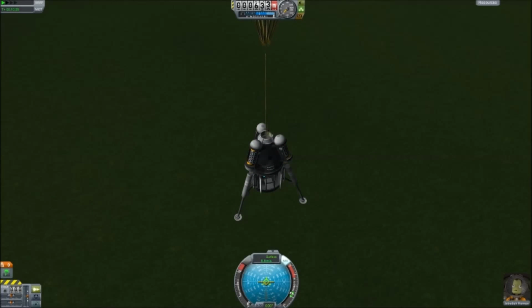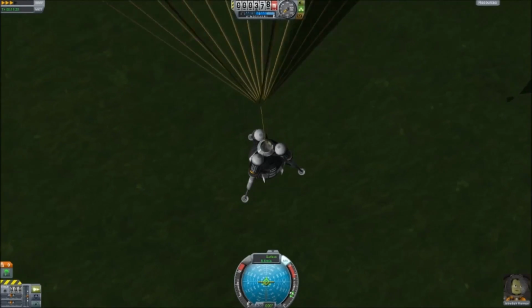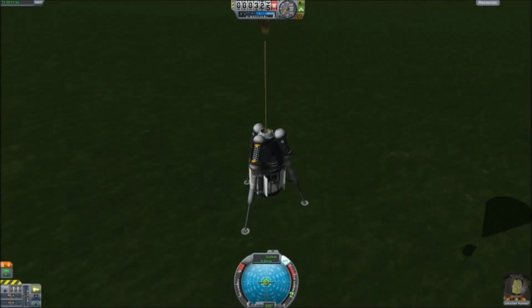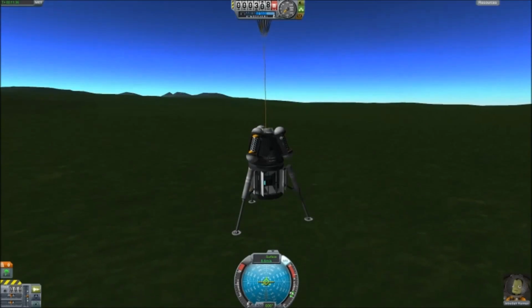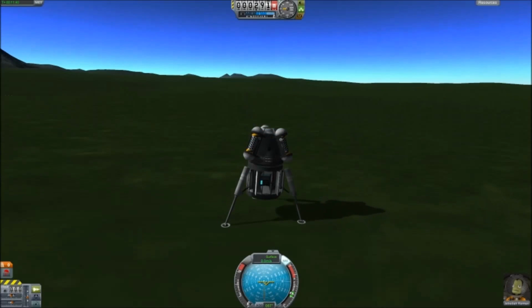We're going to accelerate a little bit to allow us to get back to the planet a little faster. But before we actually hit the ground proper, we are going to slow down ourselves because our shadow's catching up to us. Nearly there, and touchdown! A safe arrival back to the planet Kerbal.